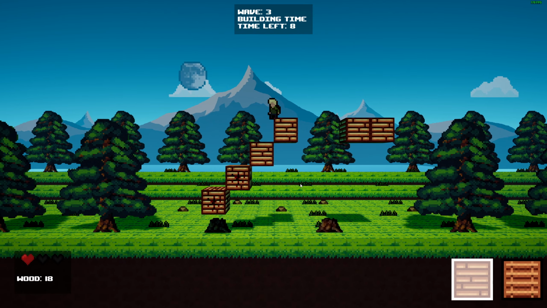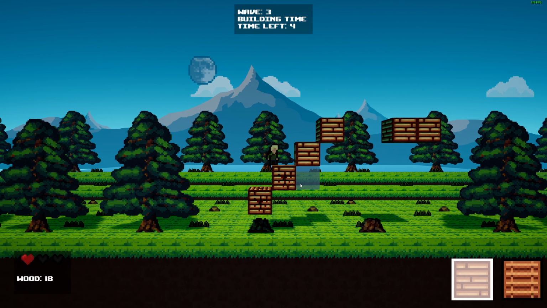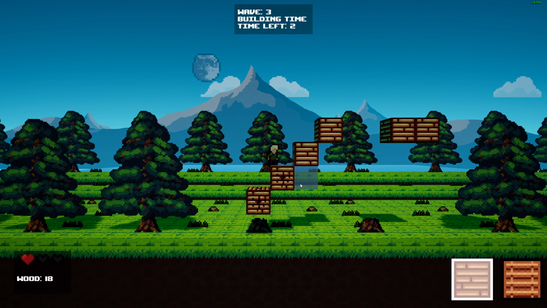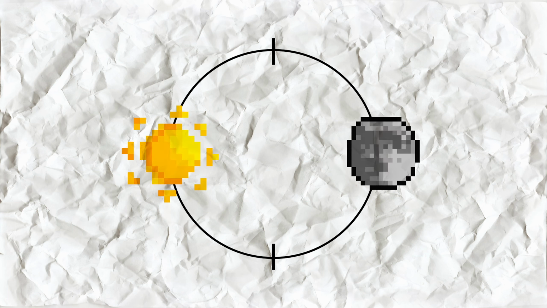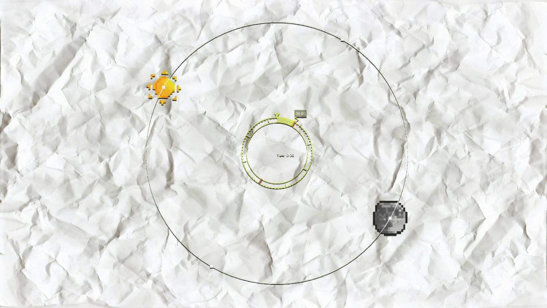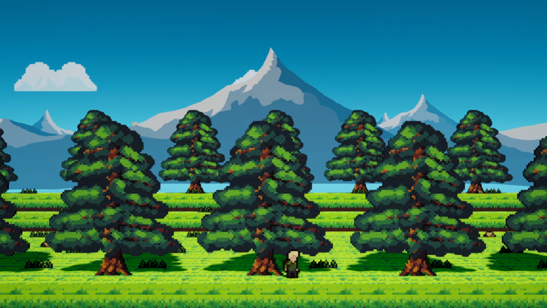By the way, when you reach round 25, you might have realized something at that point. You see, I've created a day and night cycle. It doesn't really do anything crazy other than being visually pleasing and changing the light intensity. The rotation was pretty simple to do. So I have a sun and a moon attached to a spline that I made into a circle. And then I set the sun and moon to keep its local rotation. Then I simply have the spline rotate at a constant speed. And, well, that gives a good illusion of a day and night cycle.